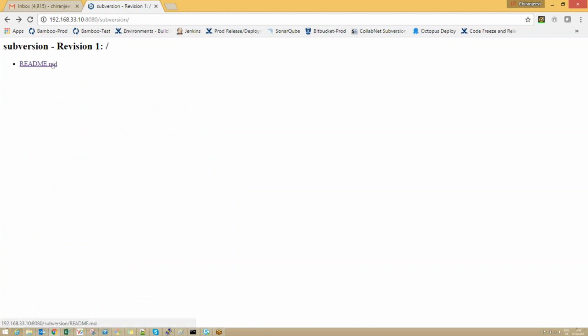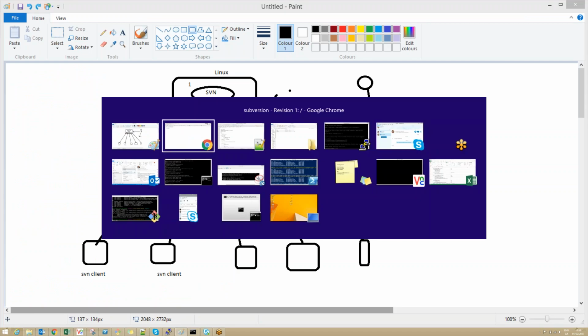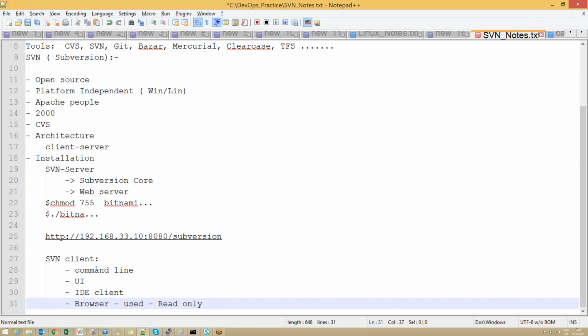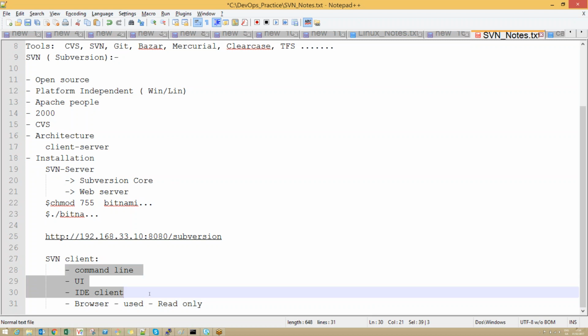You cannot edit this file with the help of the browser client. Browser client is only to view things. If you want to perform a write action, the rest of the three clients support read and write as well. Among these three you have to make use of any one client to make the write operation.